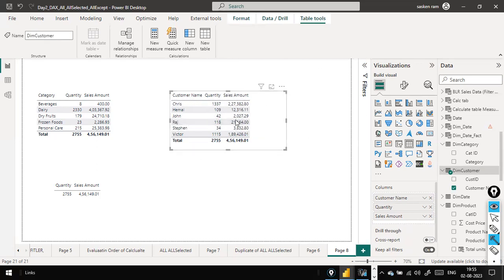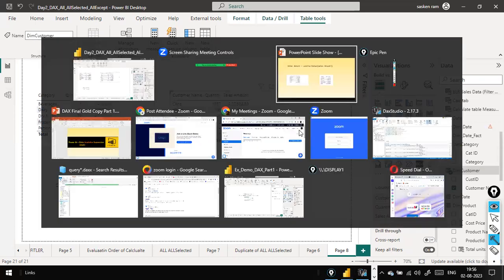So based on the text value, when you drop it along with the numeric column, the row by row value gets changed. Here I dropped the customer name. So when you see the row by row value, obviously the total purchase of each customer is different from the total sales we made in each category. Okay, in a single category itself, many customers would have purchased. So obviously the row by row will not be the same, but it takes the total sales amount as a basis. But behind the scenes, this is what is happening.